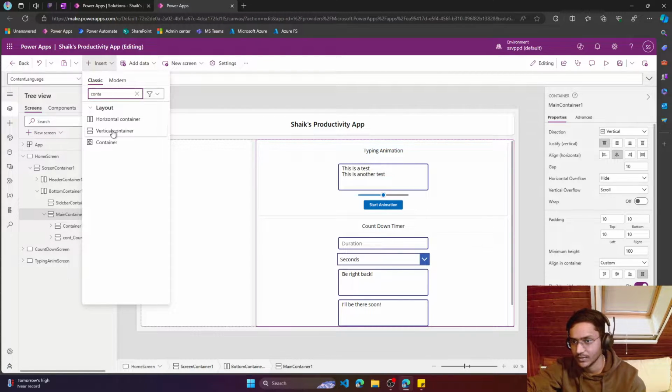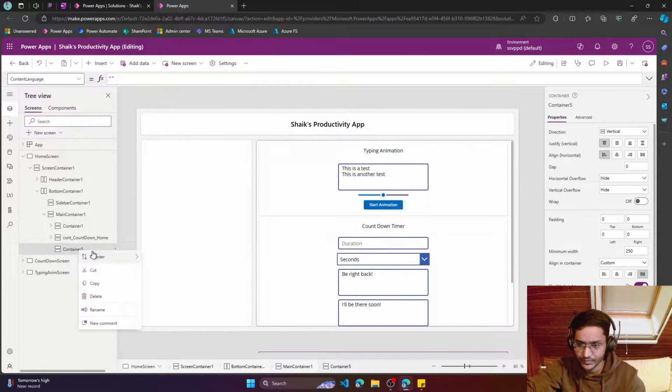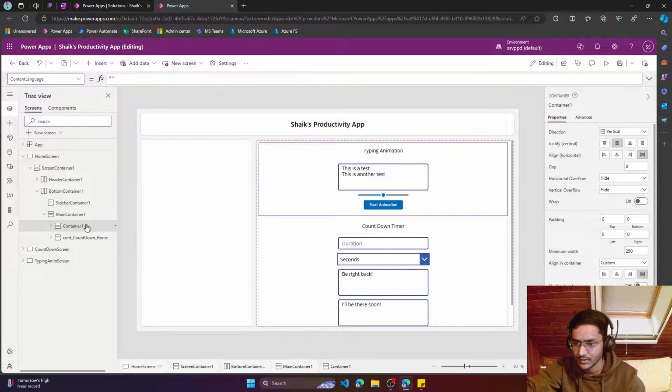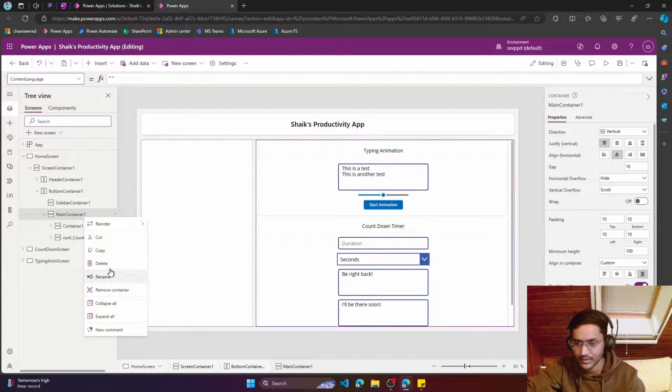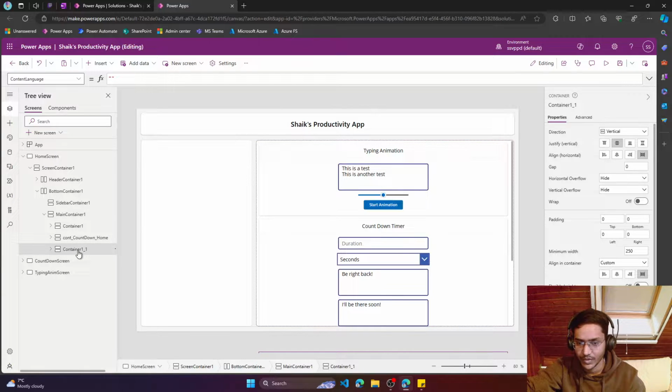It's a classic control. I'll just copy this one and paste it, and just remove the elements inside it. Just save some time. Okay, and this is going to be on the very top.